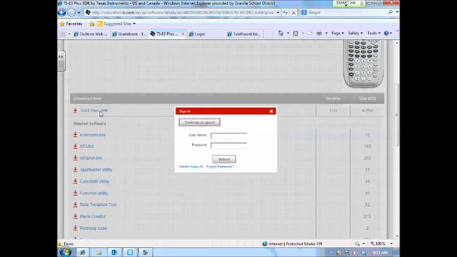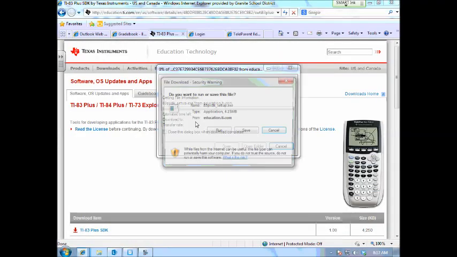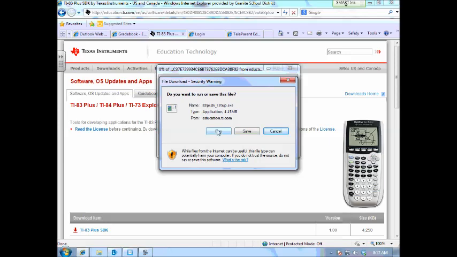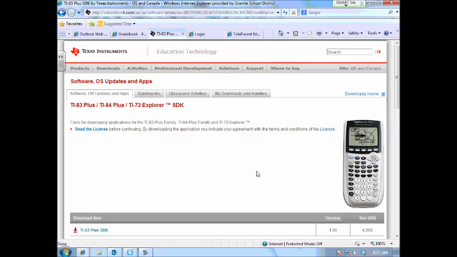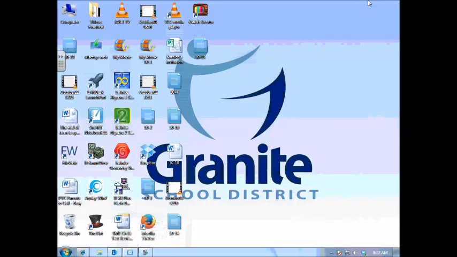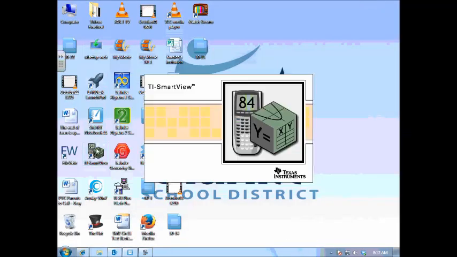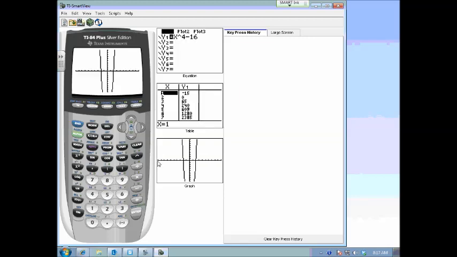Okay, then right here, you click on that. Girls, are you paying attention? Push continue as guest, and then you just go through the install. I'm not going to install it on this computer because I already have one. But you just go through the install features, and it's just like the one I use in class. So this is a free way for you to have a graphing calculator available for your homework if you don't have one. Okay? I haven't tried it on a phone. You can try it, though.